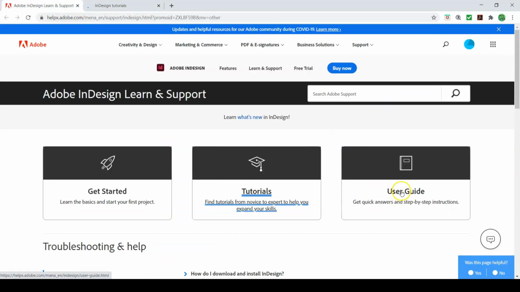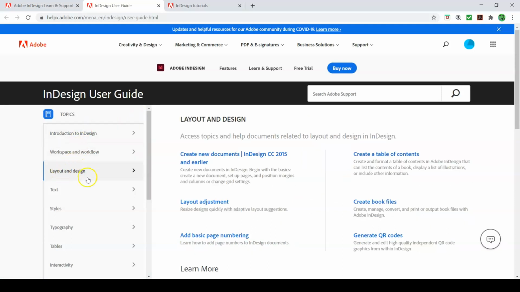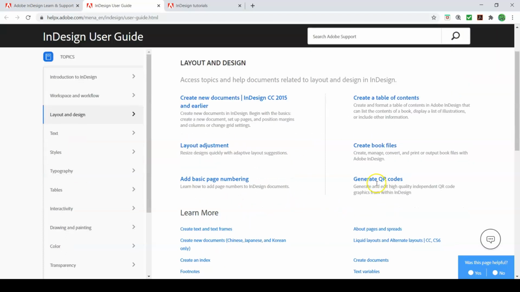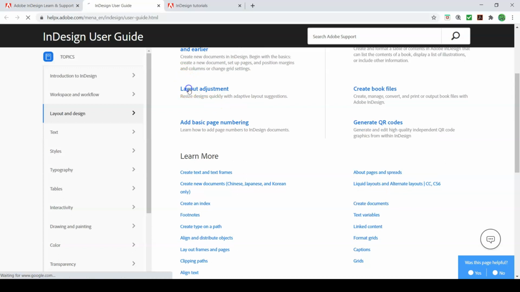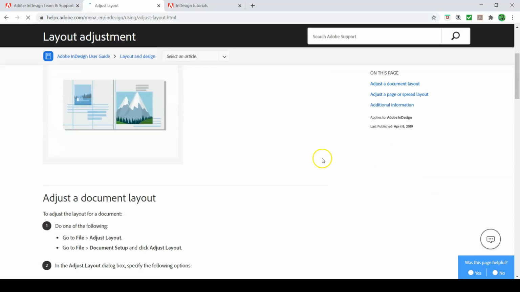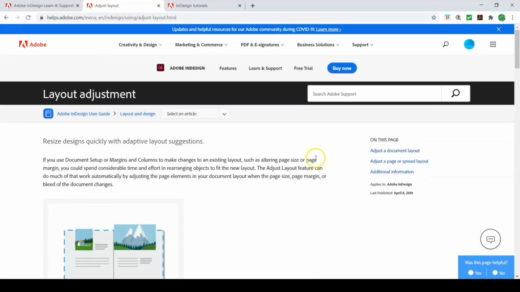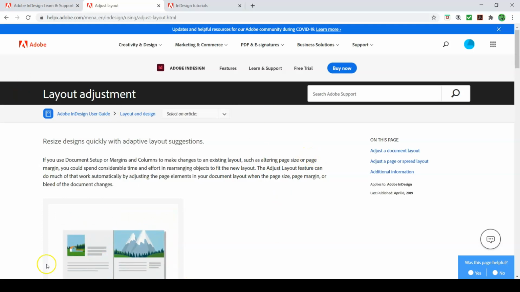And then also the complete user guide. So you would use the topics sidebar on the left and then narrow down the topic you're looking for, and it's free, available to anybody, always current and updated. So bookmark the Learn and Support webpage from Adobe InDesign.